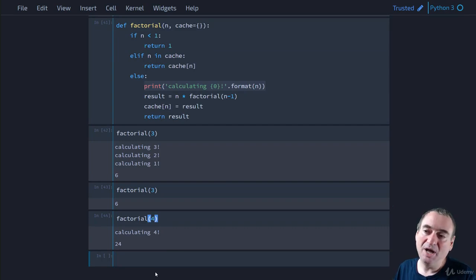So this is an example of how you can actually use to your advantage what's going on with the mutable default parameters. But be very careful with it. The other thing that I don't particularly like about this approach is that it's a little harder to understand than what we'll see when we do the memoization using decorators. And also by using decorators and closures, we get something that's a little more reusable. Here, we're kind of hard coding our cache into our function. There's a better approach to this, and we'll see that. But certainly this technique works. It's called memoization when we're caching these values, and it certainly works, and it can be very helpful. There just are better ways of doing it.